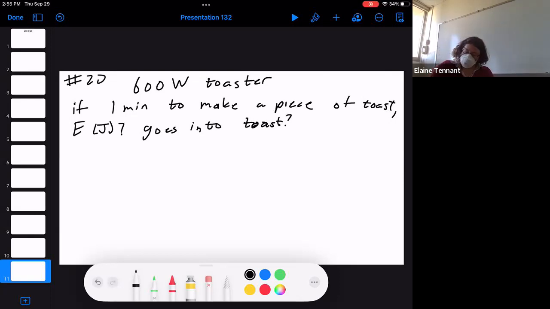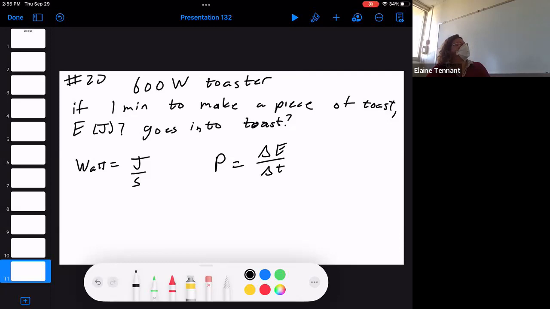Just so you know, a watt is a unit of power, so it's energy per unit time, joules per second. And so if you know the power going into your toaster, that tells you your change in energy over change in time. If you want energy, you can just take this equation and solve it for energy. You don't have to worry about the derivative in this case because we assume that the toaster is running at a constant 600 watts and that it isn't some weird curve spread out over time.